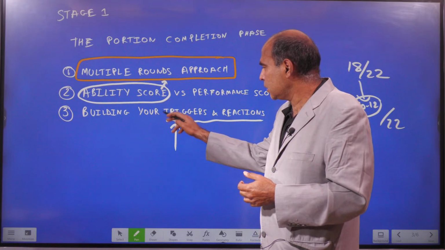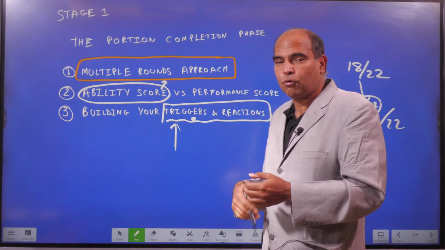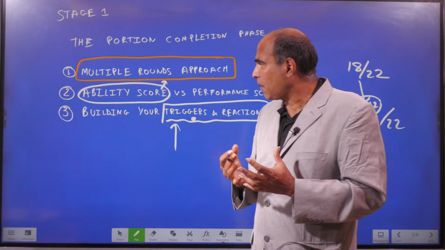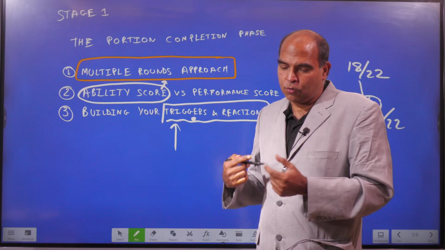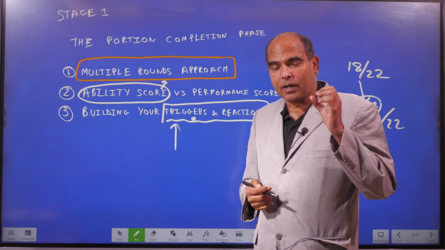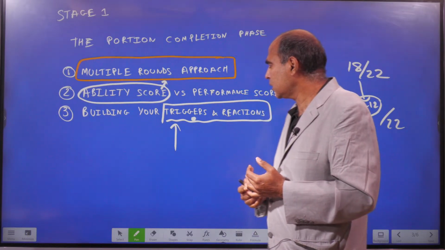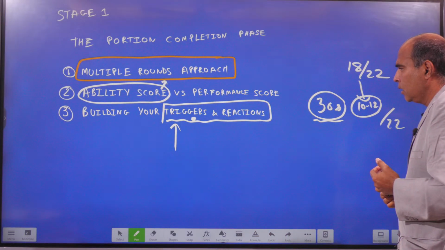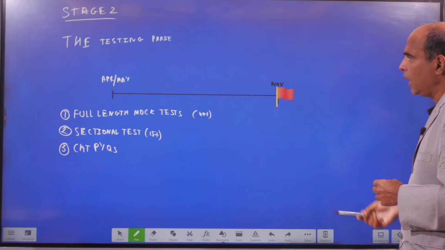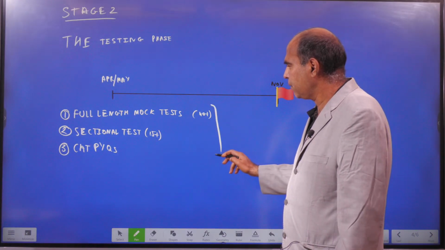So triggers and reactions: if you are not able to solve a question, it means you are missing some triggers and you don't know what to react to it. So broadly, every chapter the focus is on making sure that I know everything, every twist and turn that this chapter takes, every kind of trigger that chapter throws, I should know, right? So this is something that you actually focus on. And during the testing phase, of course, you focus on 3 kinds of tests.